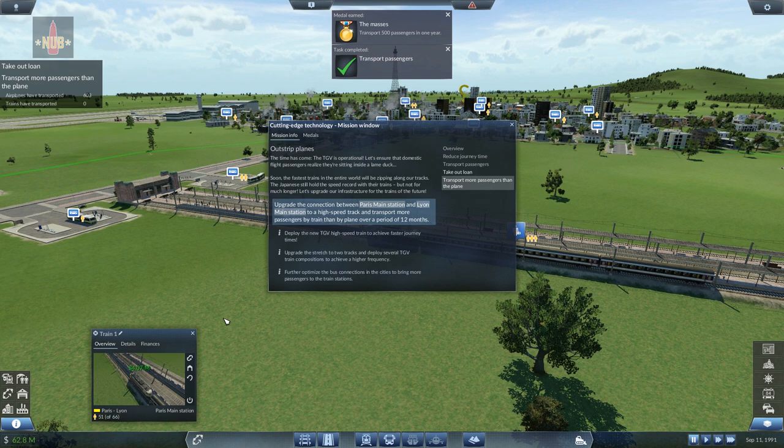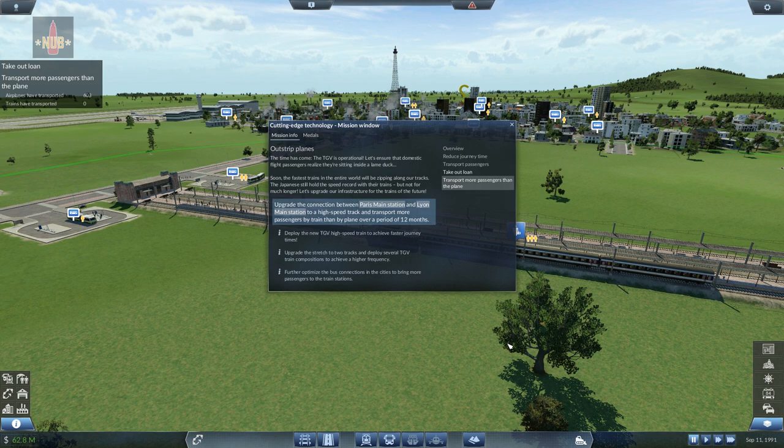The time has come. The TGV is operational. Let's ensure that domestic flight passengers realize they're sitting inside a lame duck. Soon, the fastest trains in the entire world will be zipping along our tracks. The Japanese still hold the speed record with their trains, but not for much longer. Let's upgrade our infrastructure for the trains of the future.